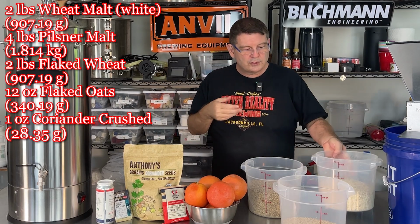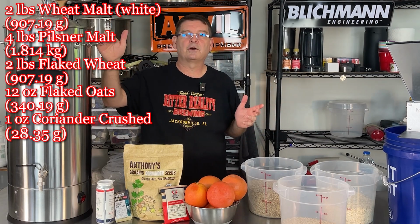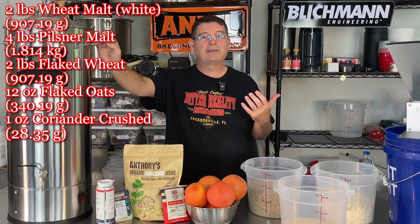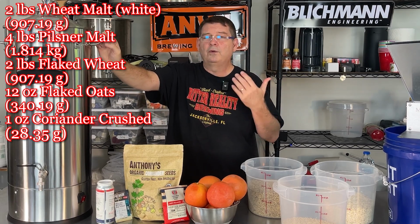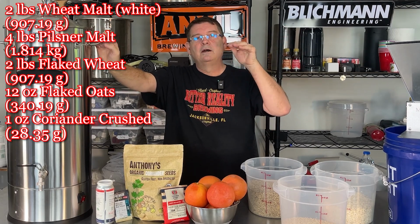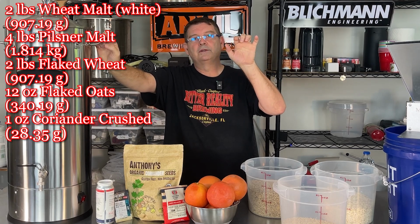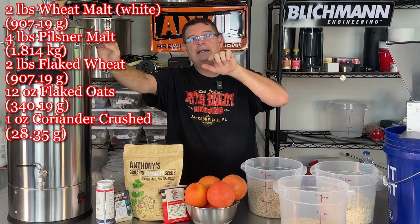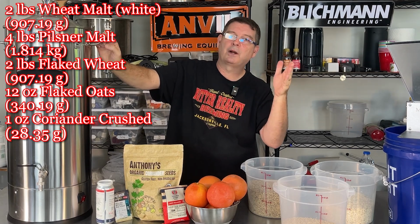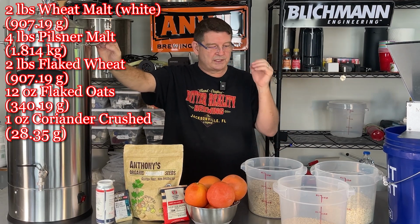And I'm going for a drier beer if I can. So another reason I went from a 150 mash, I decided to go down to a 148. 150 is the typical recommendation on a wit beer from what I've read out there and researched. 148 is gonna hopefully get my final gravity, theoretically, because it hasn't happened yet, from 1.010 to 1.008. And if I can get down to 8, that would be awesome. Still gonna be just at 5, but it'll probably be 5.1, 5.2%, which is fine. But it's gonna give it that drier taste, which I prefer.